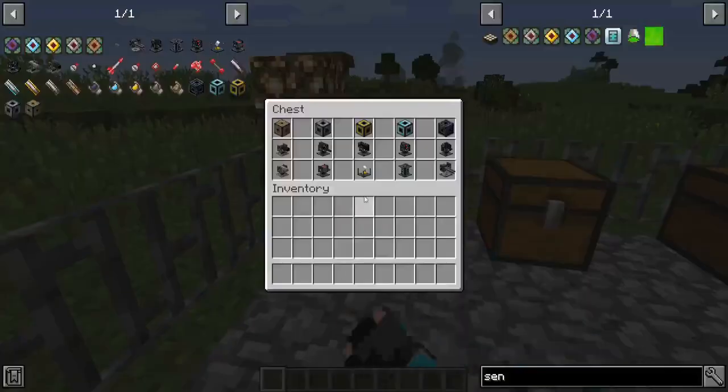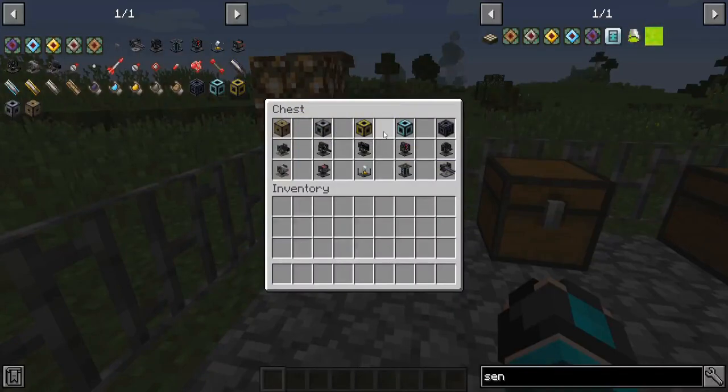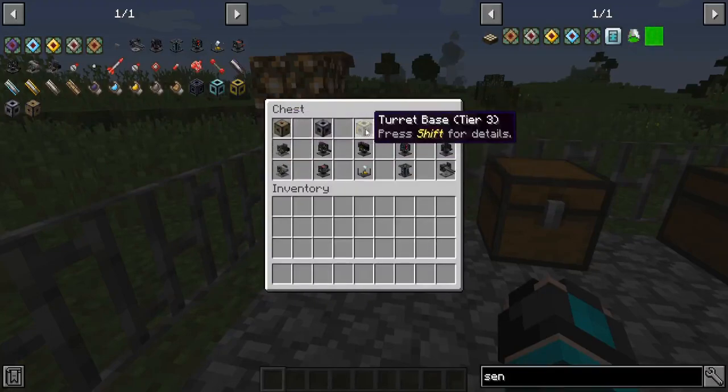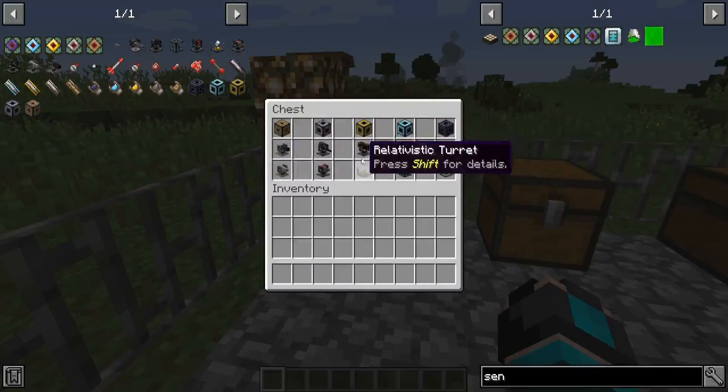In the game, there are different bases for each turret. Okay, and there's also 10 different types of turrets. Each turret and base having their own tiers. Tier 1, tier 2, tier 3, tier 4, and tier 5. Each one having a different material as it goes up, and a turret that also goes with it.